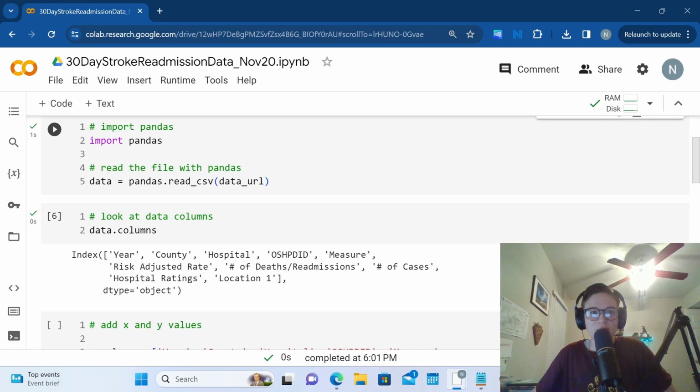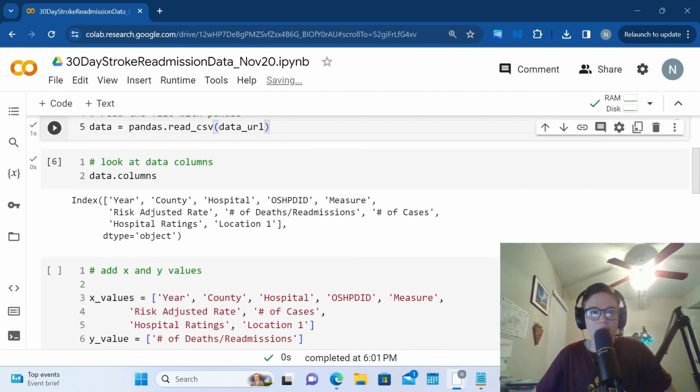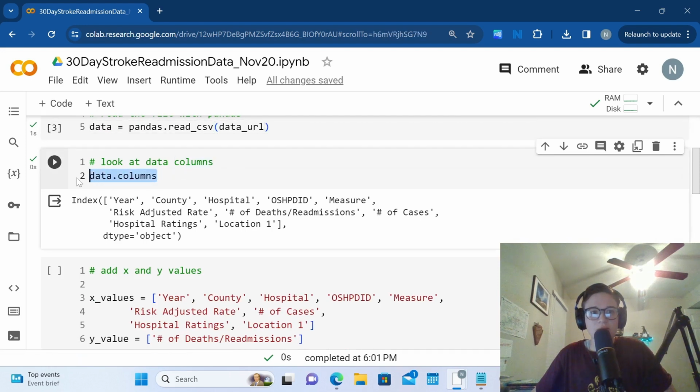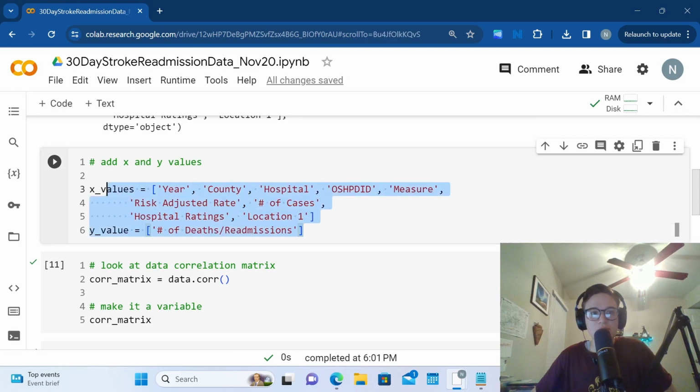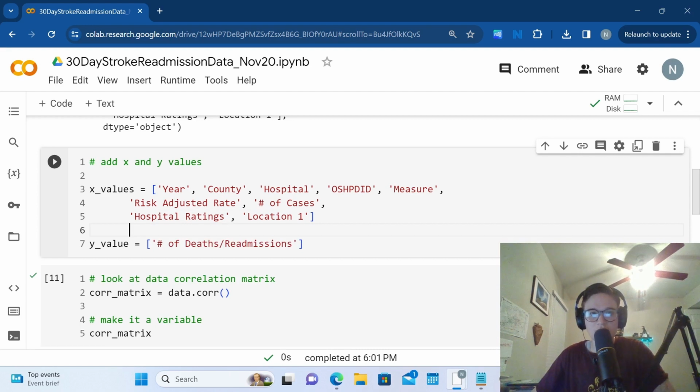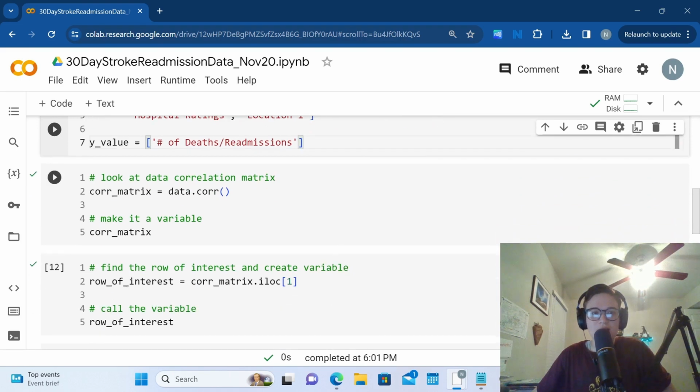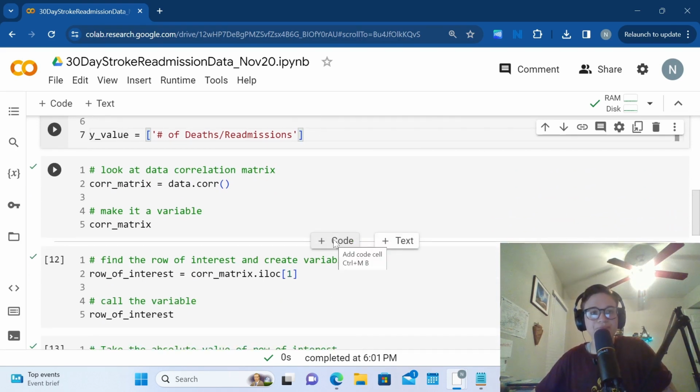We import pandas because we're going to be using the pandas function to read the CSV. Next, we take a look at the columns so we can know what we're working with. Next, this is not necessary in terms of the calculations we made and the things we worked on. We did not ever use X or Y values, but I like to see them visually as a visual person. I like to see what are my X values, what are my Y values. So that's a practice I have just to see it, and so the code can be more readable.